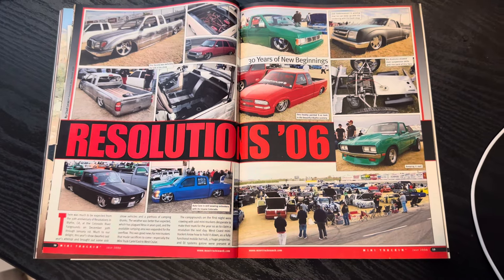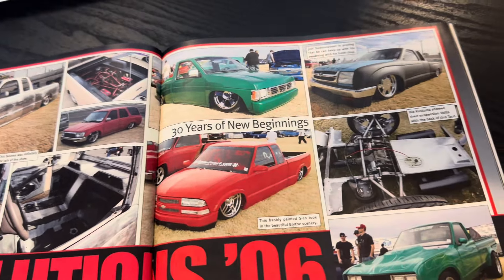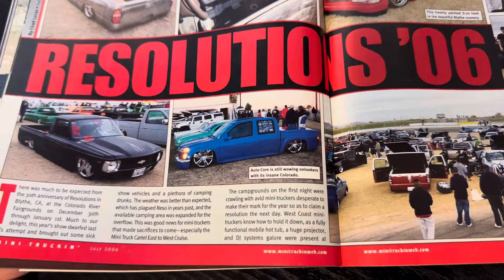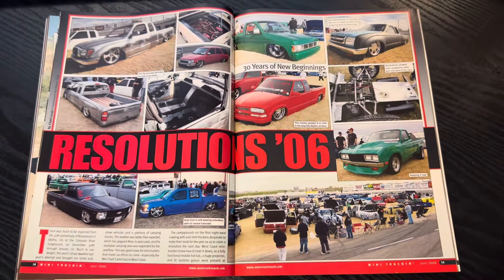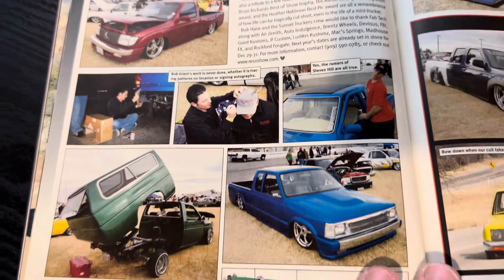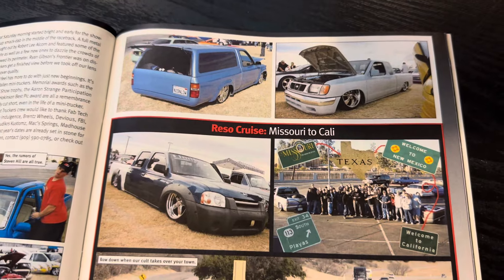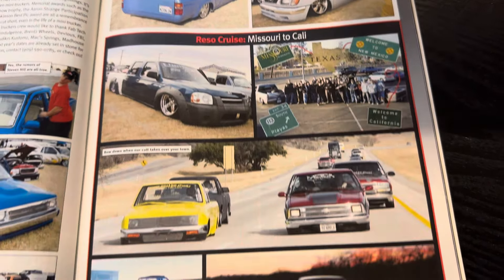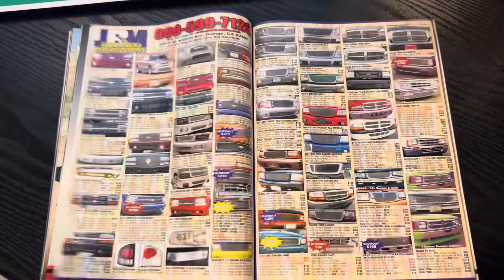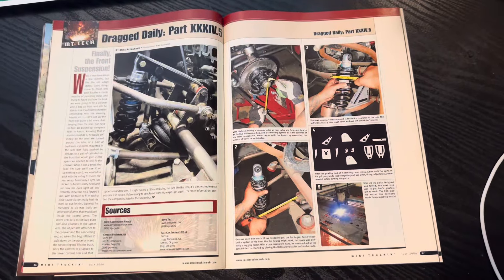Here's Resolutions 2006. For those that don't know, Resolutions is also coming back for the 50th anniversary. Bob Hayes was at Mini Nats, so I saw him last weekend — good guy, long-time mini trucker and vanner from the early days, and of course he's behind Resolutions. Many folks are going to be looking to go to Rezo for the 50th anniversary, which I think is the end of 2025. I don't believe the destination is set yet — there's talk of Parker and different places — but certainly the granddaddy of them all. Bob's looking to go out with a bang.